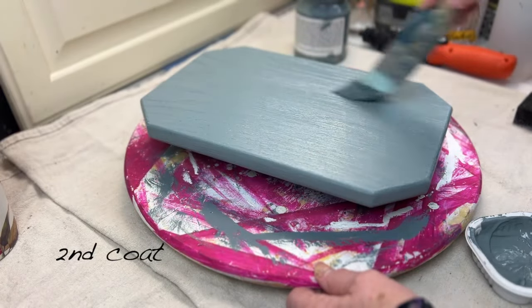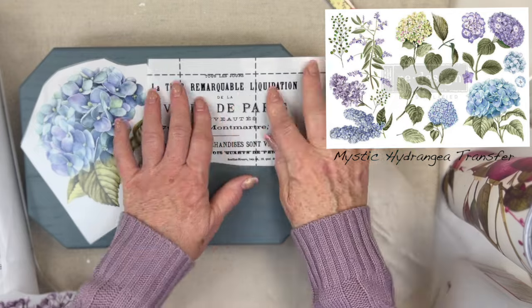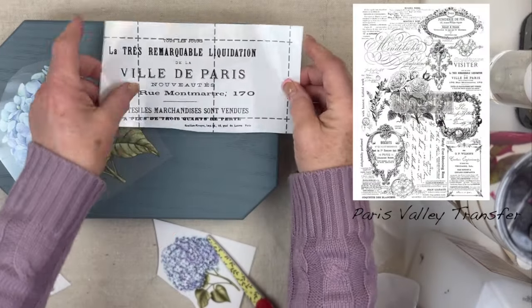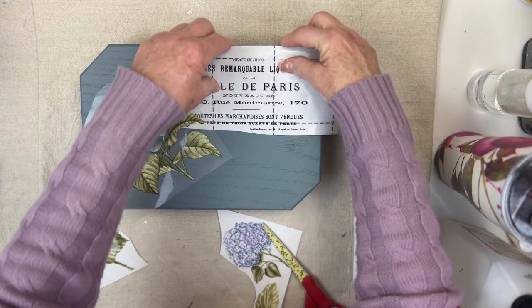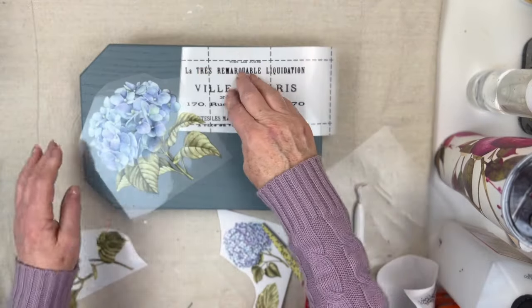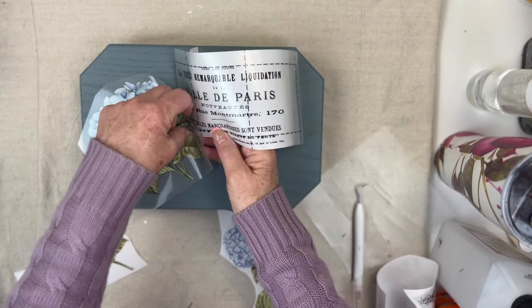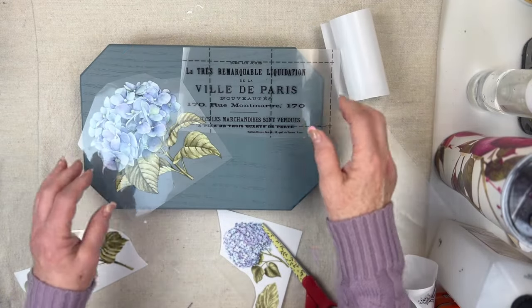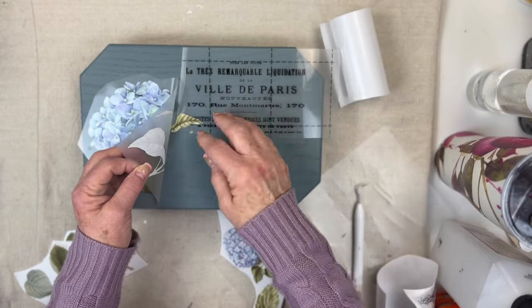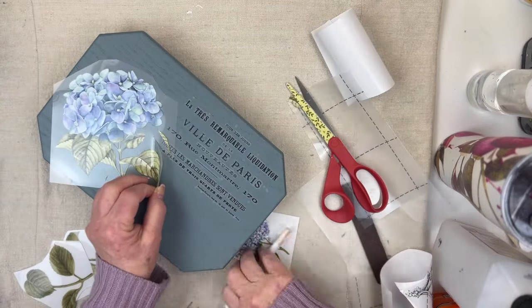Fusion has a built-in top coat, so once it's dry it's all ready for the transfer. I'm going to show you why you don't take the backs off of the transfer until you're ready to apply it — I'm really visual, so I thought I needed to take it off so I could see what it was going to look like, but it stuck right to the top of the carrier sheet on the other transfer. This is so frustrating because I know better. I don't want to admit I've ruined it, so I'm just going to keep going and hope I can figure out a way to fix this.